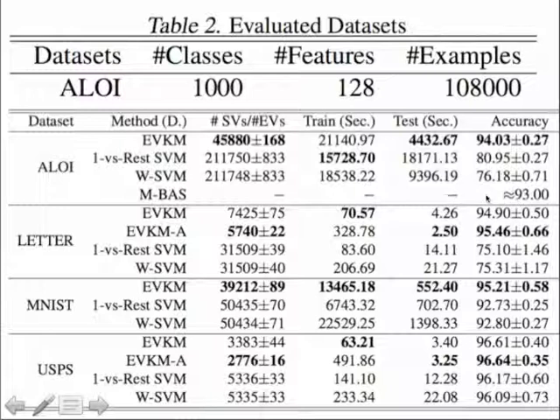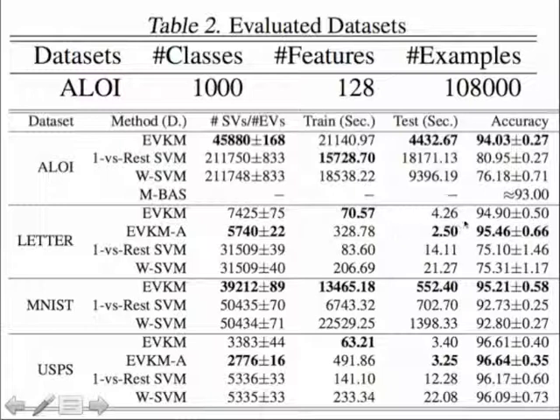On the classic data sets of Letter, MNIST, and USPS, where you have a much smaller number of classes, and again, all of this is closed set testing following the standard protocols. Our EVKM algorithm, where we used all the data instead of the hard data, gets 95%. But just out of the box, the faster algorithm for training, you'll see the training time is considerably faster for the EVKM, not using all the data, gets 94.9, and statistically these are within the error bounds of each other.